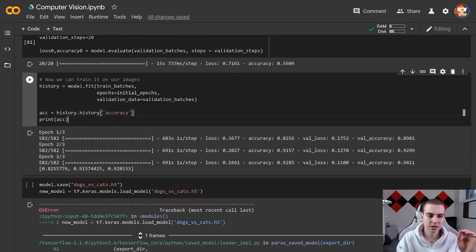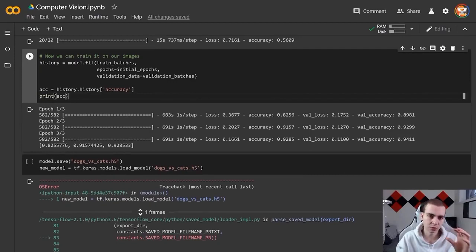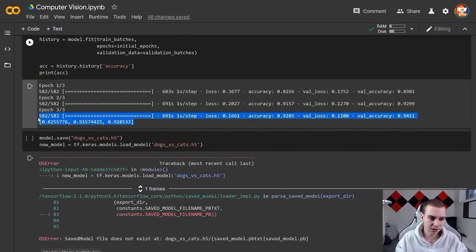But when you do end up training this, you end up getting an accuracy of close to 92 or 93%, which is pretty good considering the fact that all we did was use an original base layer that classified up to 1,000 different images, so very general, and applied that just to cats and dogs by adding our dense layer classifier on top. So you can see this was the accuracy I had from training this previously.